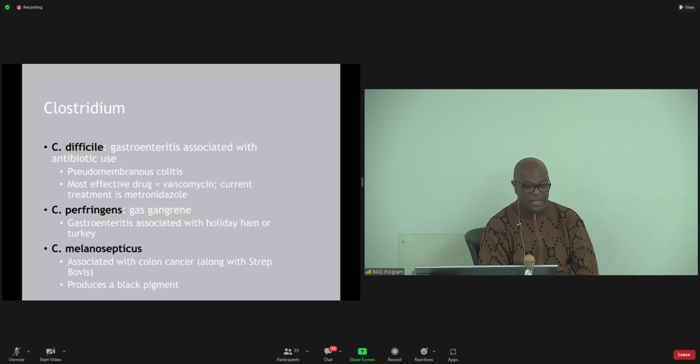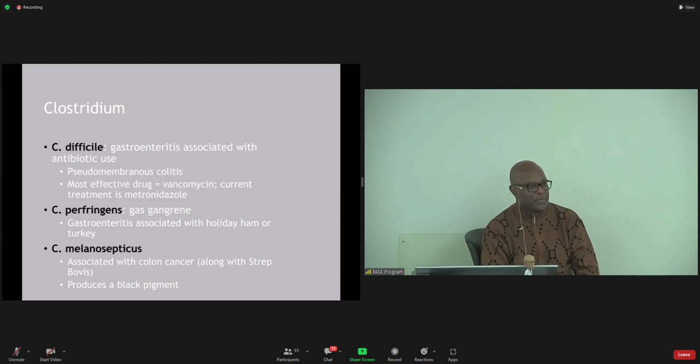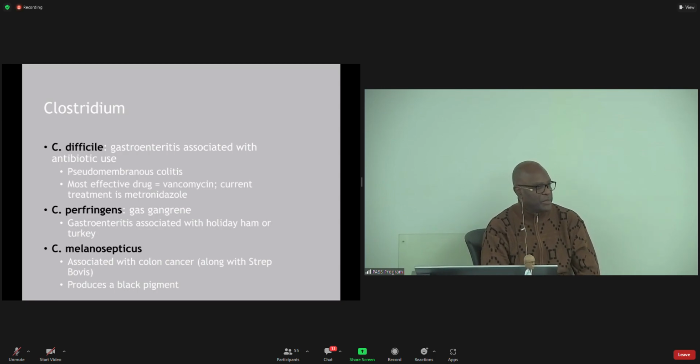Yeah, this is like the epitome of air embolism. This is bad. And if you got gas gangrene and then it collects and goes, oh boy, it's bad. I mean, they just flatline. The air embolism that he's talking about is usually if a nurse injects a syringe into somebody and there's an air pocket in there, then you can do the same thing, inject the air bubble, and it'll collect right in there, right ventricle, and kill somebody that way. But they do the same thing. All right, that's C. perfringens.